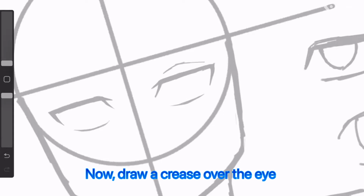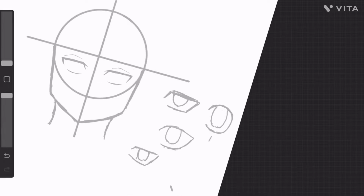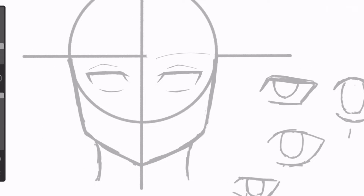Now, draw a crease over the eye. Just make a line over the eye. So for the eyebrows, you can choose to just put a single line, or make it thicker, or shorter.